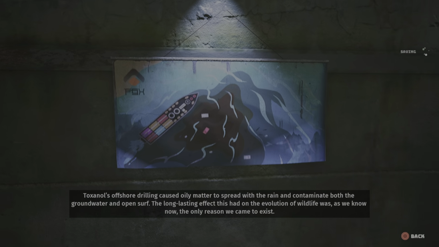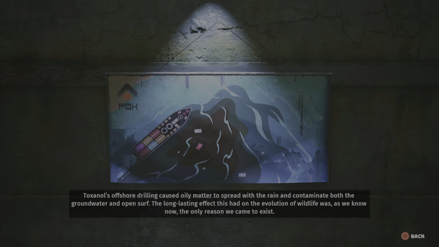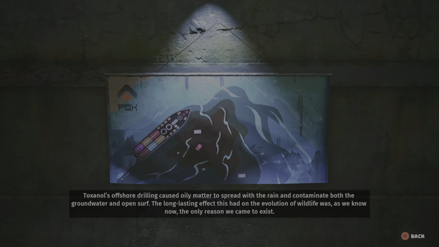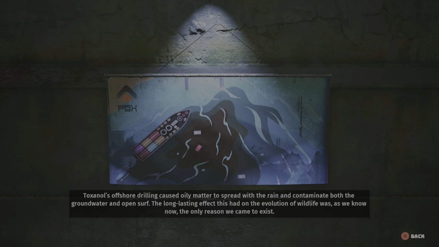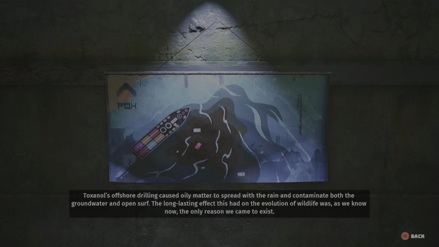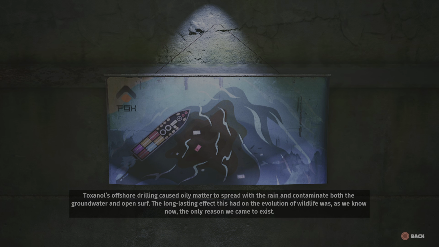Ooh, bit of lore. Toxanol's offshore drilling caused oily matter to spread with the rain and contaminate both the groundwater and open surf. The long-lasting effect this had on the evolution of wildlife was, as we know now, the only reason we came to exist.